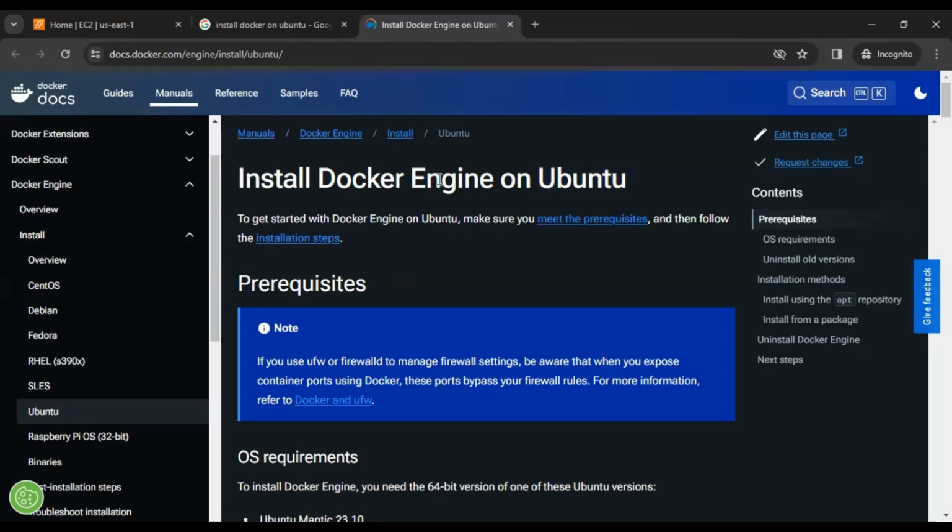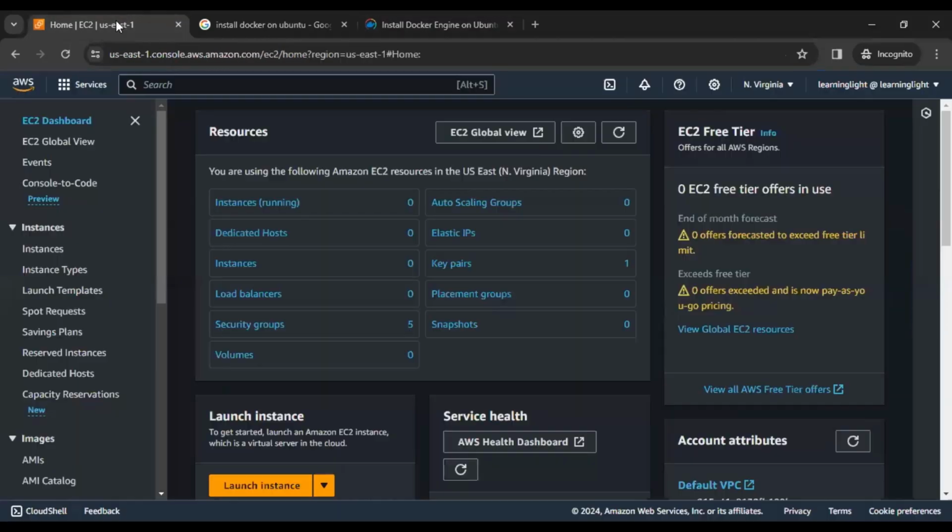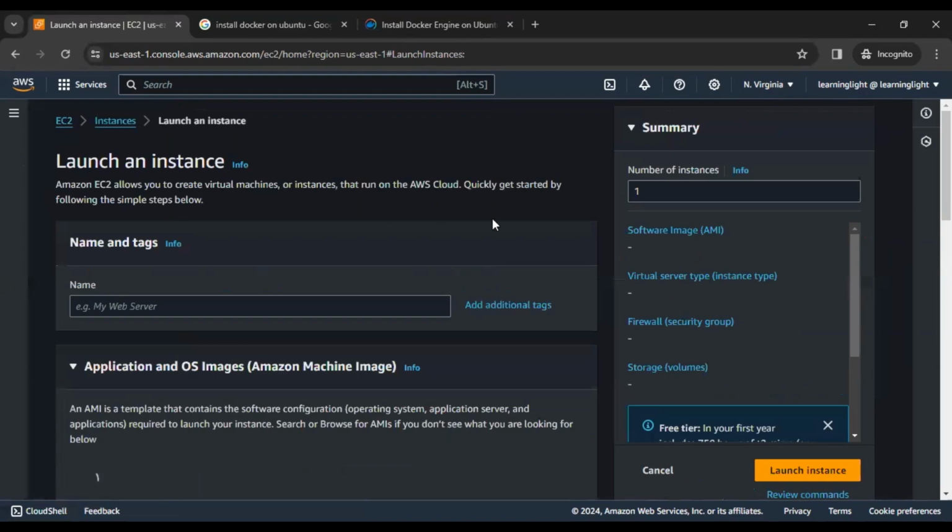So Docker engine is an engine which runs the container on a virtual machine or a host machine system. So we will install the Docker engine and we will test whether it is running fine on the Ubuntu system. And this time we will use the AWS Web Console to create the EC2 instance, and we will launch the container from that EC2 instance. So let's first create this EC2 instance on AWS.